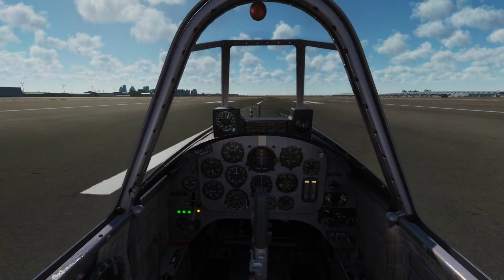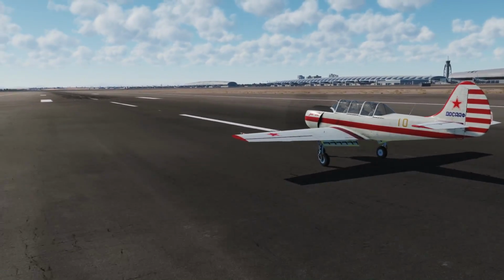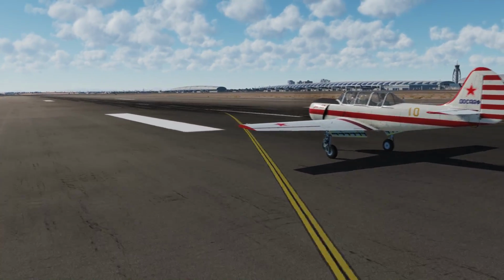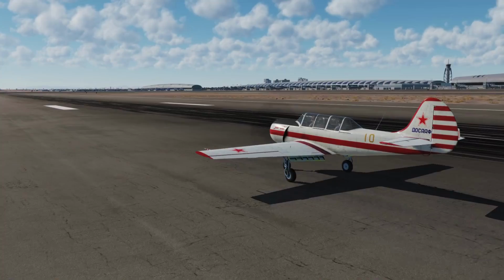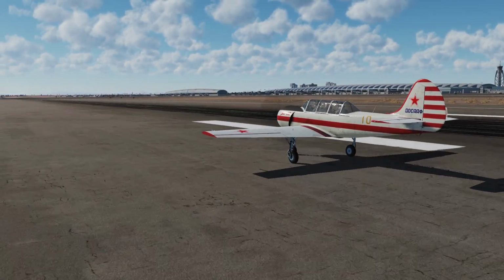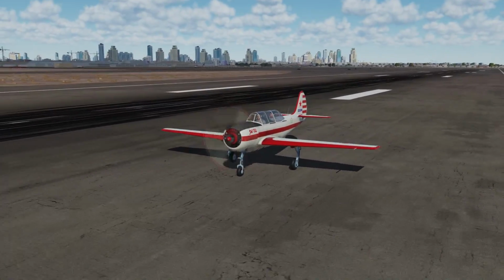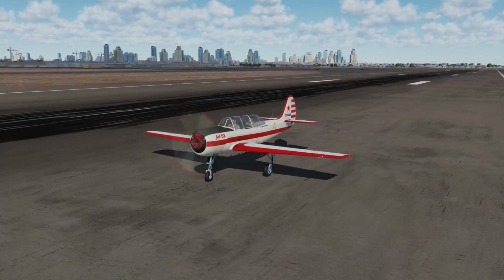And there you go, guys. That is the Yak-52. Great little module. Quite a lot of fun. It is growing on me. I'll probably end up flying it more often, just messing around with it in cities. But really cool. I really like it. I think they've actually done it really well, and I'm quite pleasantly surprised, to be fair.